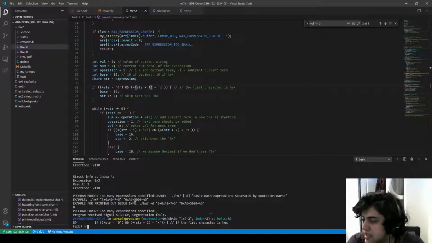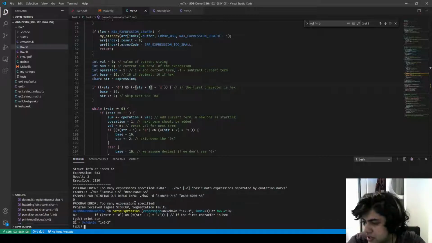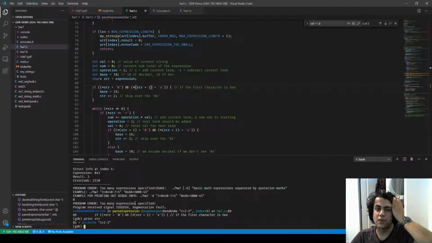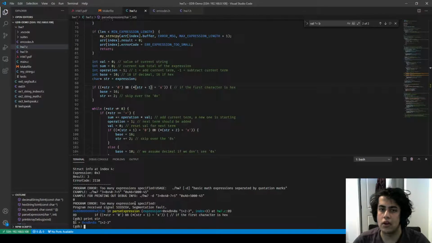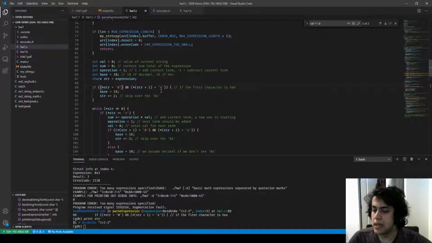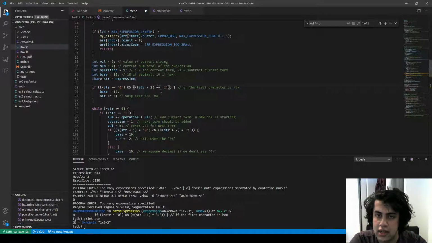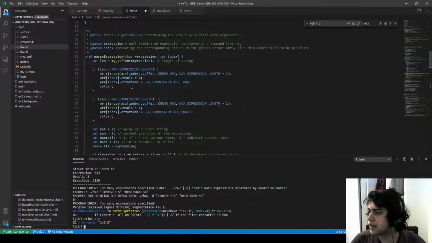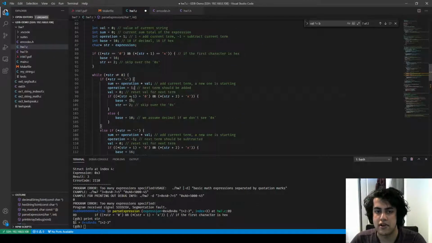What is happening? Well, let's see. What is string? String is just our valid hex character. So why can't I read it? Why am I segfaulting when I'm trying to read it? This is a little more of a subtle bug. It's one you sort of have to look at now that you know what line you're segfaulting on. The problem here is that I have accidentally put equals instead of double equals. So it's trying to assign to this place instead of reading it. And you can't assign to a literal string because that's read-only memory.